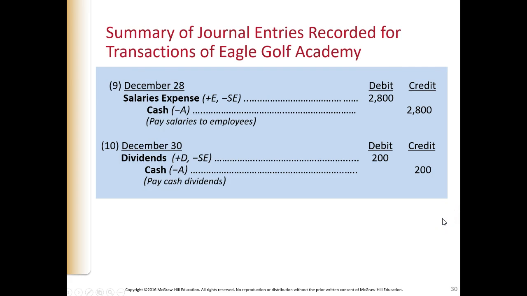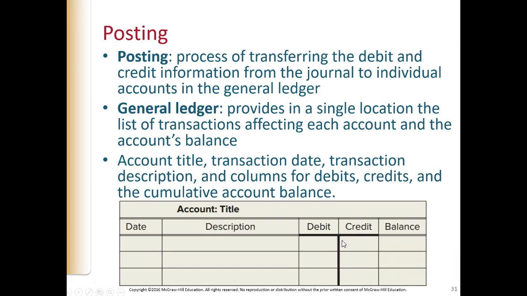And the last two entries, let's pay the salaries. So salaries expense, this is an expense account, and the rule is to increase expenses with debits, and we're paying cash, so we decrease the cash account with the credit. Pay dividends, a similar rule as salaries expense. We increase dividends with a debit. At the same time, we are decreasing total stockholders' equity like we did here. But we are increasing these individual accounts, and of course we are decreasing cash. So those are the 10 transactions.